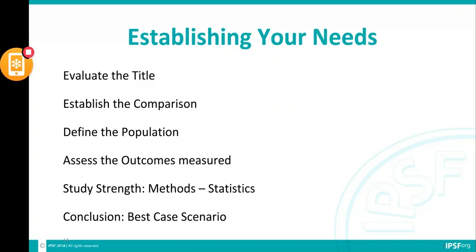Just a little bit further into establishing your needs, here are some of the things you can do right off the bat, before even getting into a paper and into the statistics and the outcomes. Here are some things you can do at the surface level. First, you can evaluate the title, and that'll help you right away in determining perhaps what the major outcomes they were looking for were. Generally, it would also tell you a little bit about the population that was studied. So it'll give you a good idea if it's something that you can pursue evaluating, or if it might not be as useful.